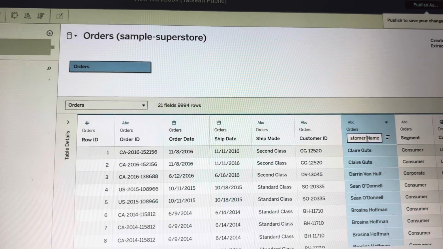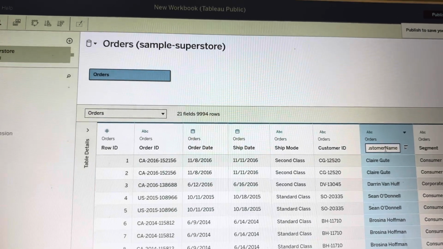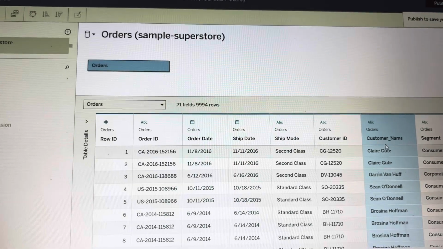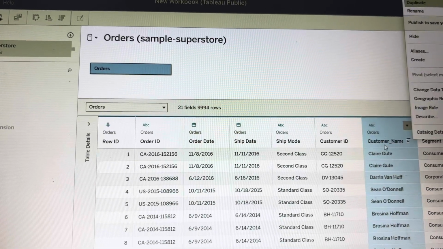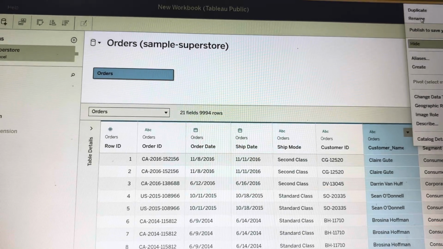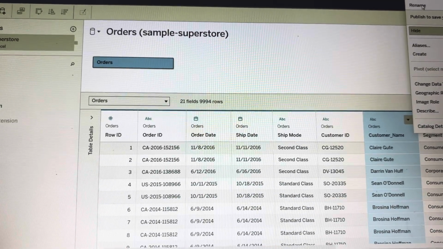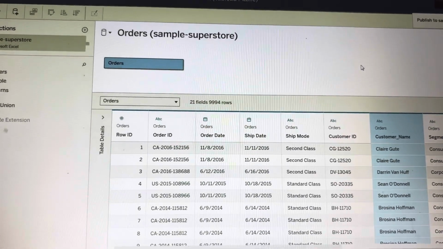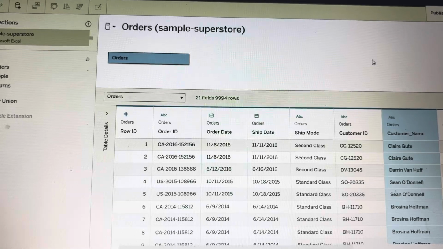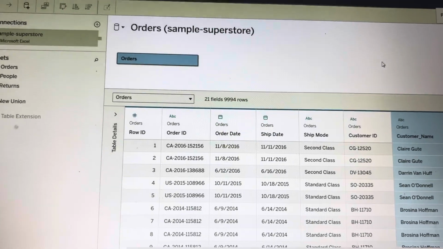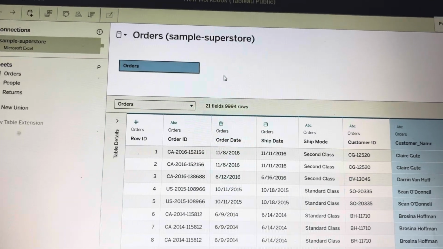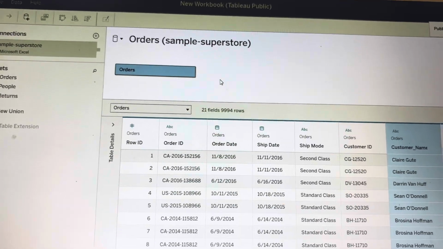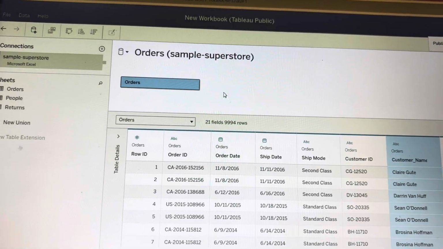So this is one option. Let's say I'm just putting an underscore here, and this is done. The second option is to right click and you get an option of rename from here. So these are the two ways you can rename the column name. Column name, or we can call it field name, and data set name, renaming has the same reason: it is beneficial if you are dealing with a larger number of data sets.